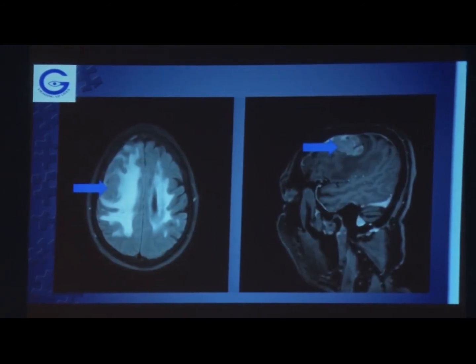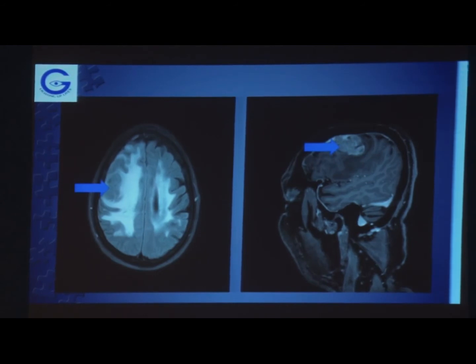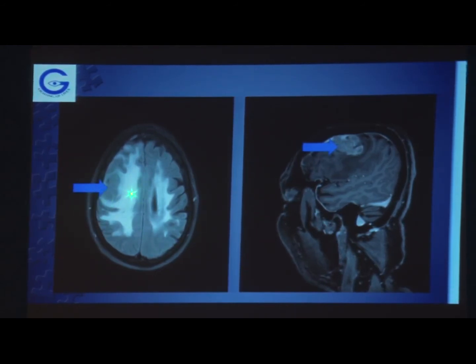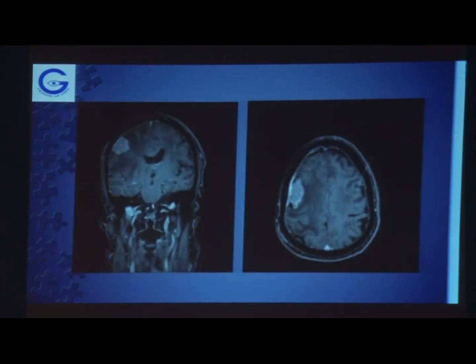When the MRI was done, the MRI FLAIR image showed a mass lesion here, surrounded by this white color edema, and here you can see the ventricle. In this side, the ventricle is masked by the edema, and the papilledema was because of this surrounding edema, and this is the post. This is a mass lesion. This is an MRI showing the mass lesion. This is again the picture of the same patient, post-contrast images showing the space occupying lesion.